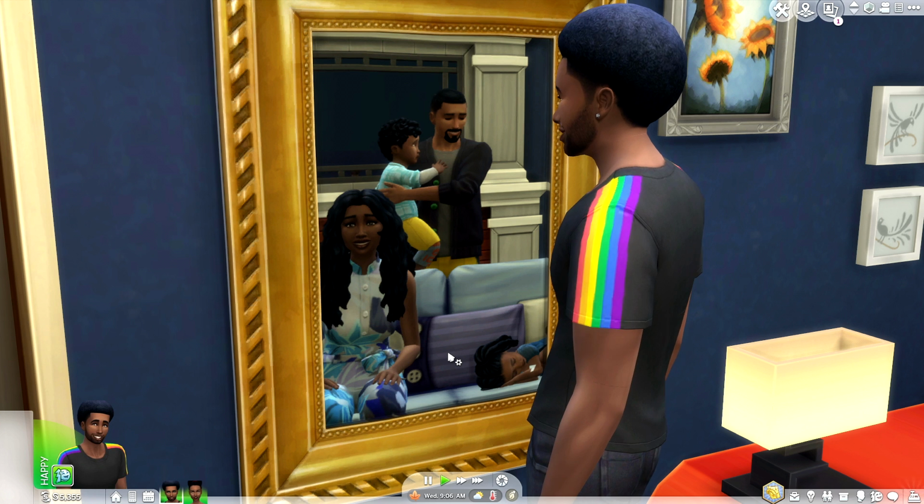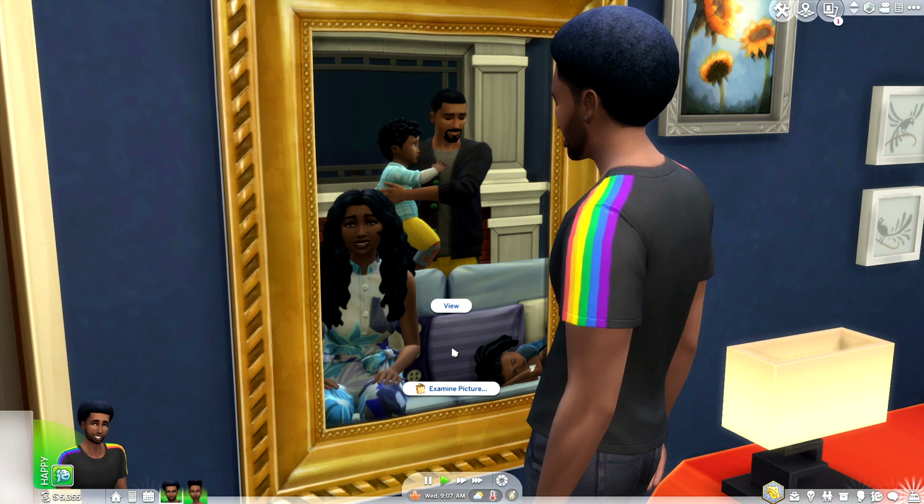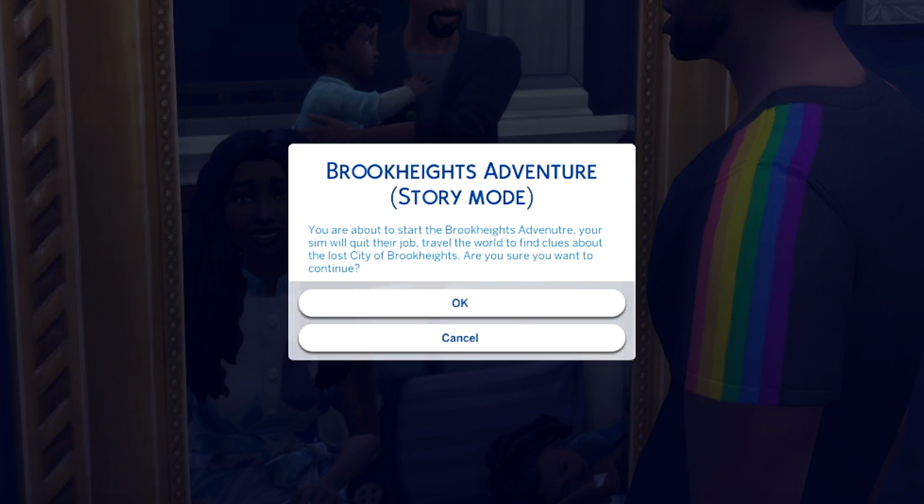It is now 9 o'clock, and earlier when Amos tried to examine the photo, he wasn't able to, so I'm gonna go and have him do this now. When you click on the photo and click examine picture, it will actually kickstart the Brookheights adventure. It says, you are about to start the Brookheights adventure. Your sim will quit their job, travel the world to find clues about the lost city of Brookheights. Are you sure you would like to continue?